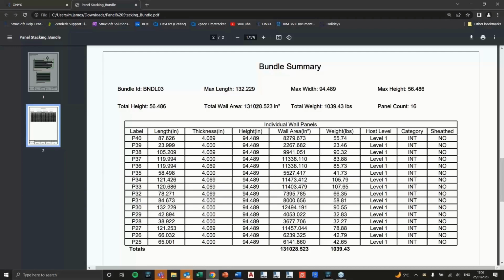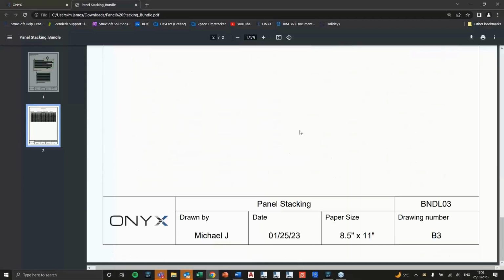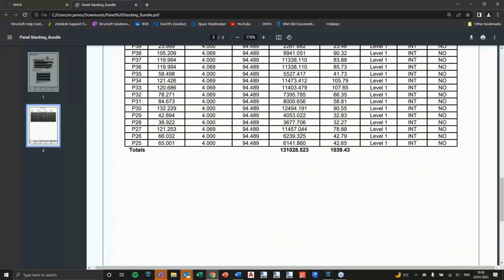Okay, so the total wall area, combined wall area of those is here as well. So that is just this particular container. But if we had a truck, it would also give us a breakdown of the bundles, so the number of bundles which are inside the truck, and also the panels which are in each bundle, and the dimensions for each one as well. So it's really nice output from Onyx there.